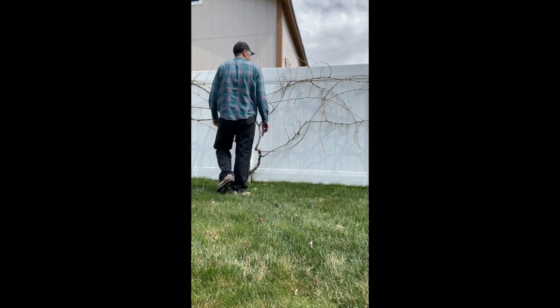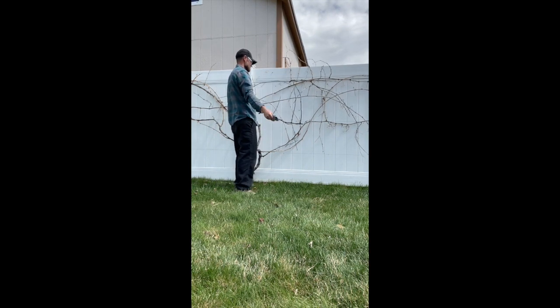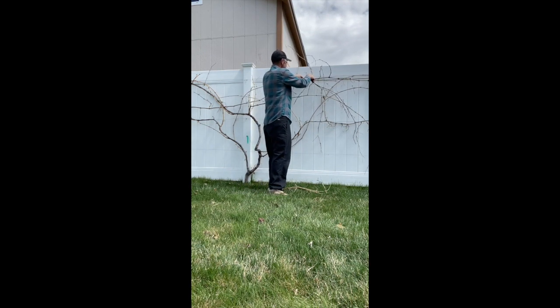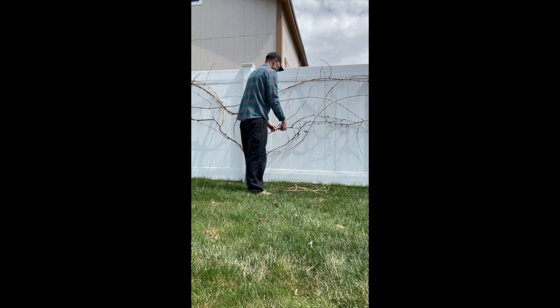This video is a quick demonstration on how to prune grape vines. I'm in northern Utah, USDA zone 6a, so I like to prune my grape vines between February and March, no later than the middle of March, just so the grapevine is still dormant. Otherwise, when I go to prune it, if it has broken dormancy, it will bleed or sap out, and that can affect the health of the plant.